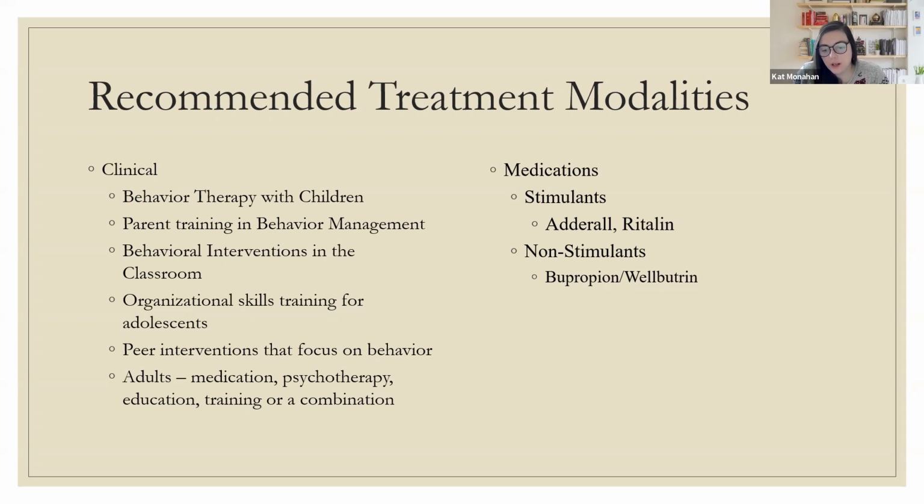For medications, a couple of stimulants that are pretty well known are Adderall and Ritalin. There's also some newer medications that are out there. I think like Vyvanse, and there's a couple of other medications that I can't remember the names of right at the moment. And then a non-stimulant that might be used to treat ADHD is Wellbutrin, or bupropion, which is the generic name.